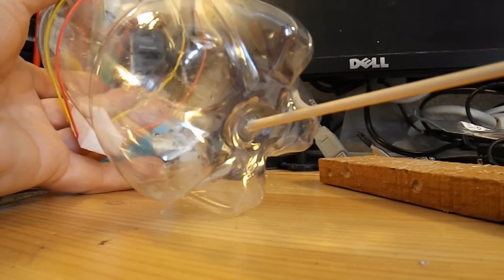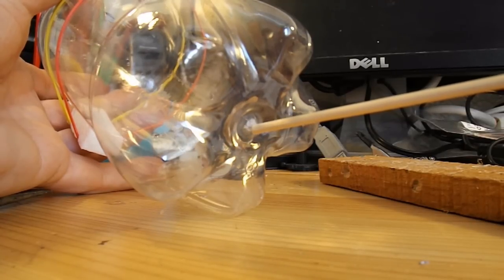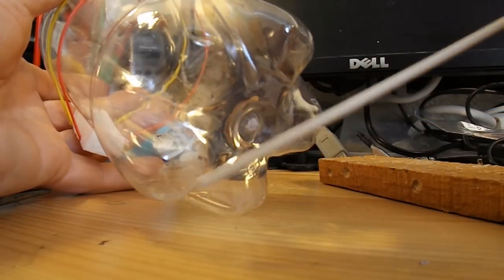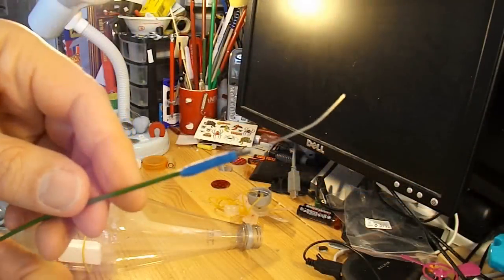Now I'll drill a hole in the bottom of the bottle, just here. Reasonably large, so that I can push a piece of string all the way through the bottle to pull the rubber band all the way back, and then we'll have a piece of barbecue skewer or something across the end here just to hold the rubber band.